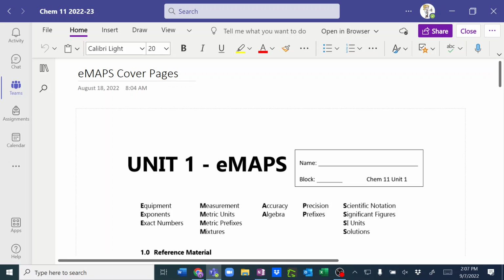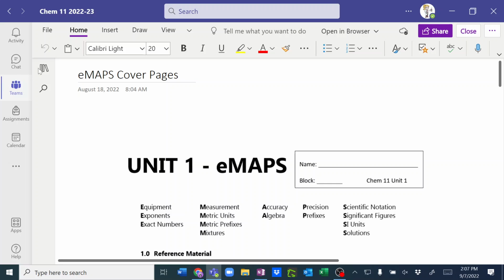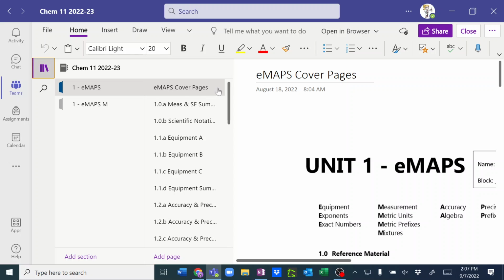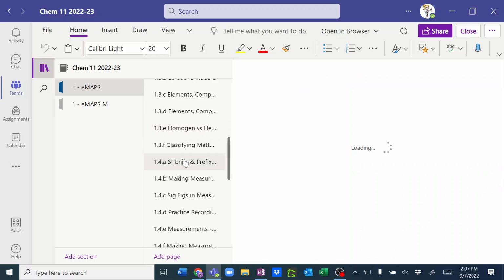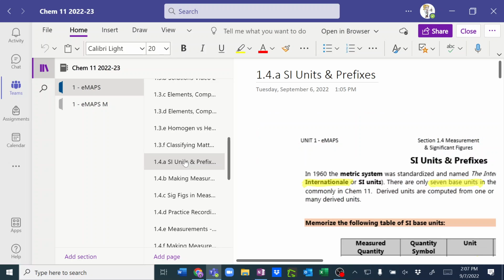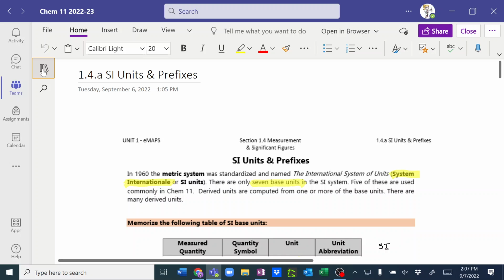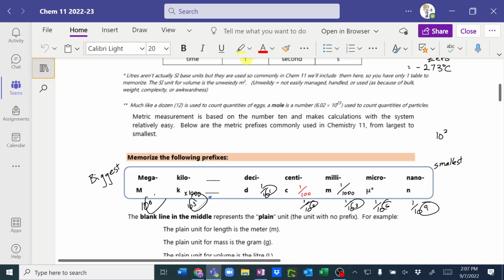If you just go on this first page, that's only the cover page, you won't see anything much. You'll be like, well, that's not very useful. There is a little bookshelf icon up at the top left. If you click on it, it will give you the whole list of all the things in that section. What did we do today? We did SI units and prefixes. I don't know how quickly it syncs, but yes, you see how we've got today's notes? I'm going to close the bookshelf. You can see here we wrote things, so you can also access that yourself. I'll get that up there right after school today for your class.